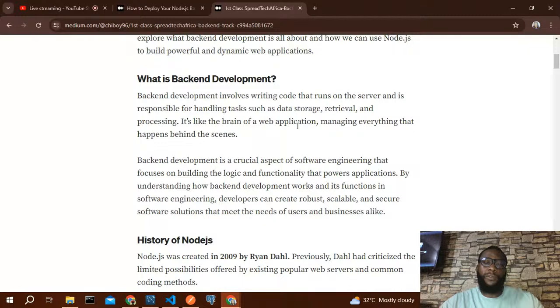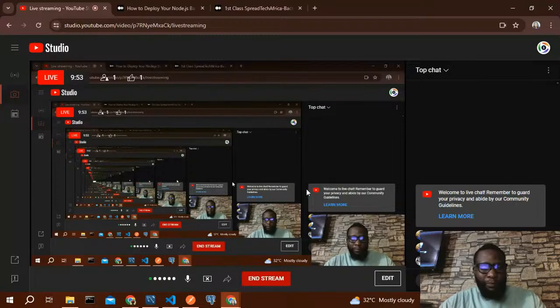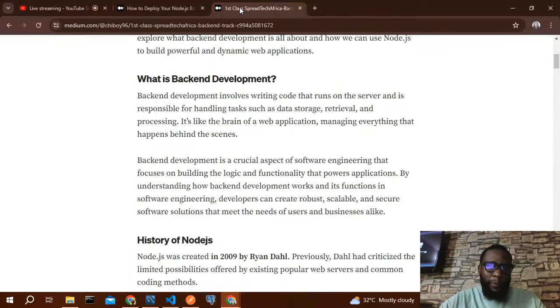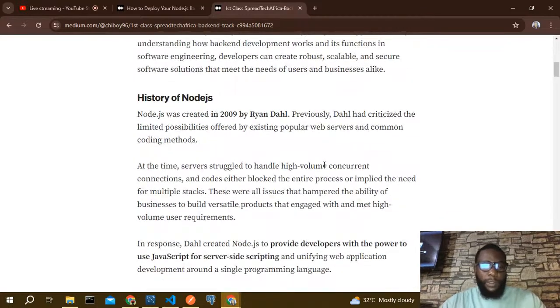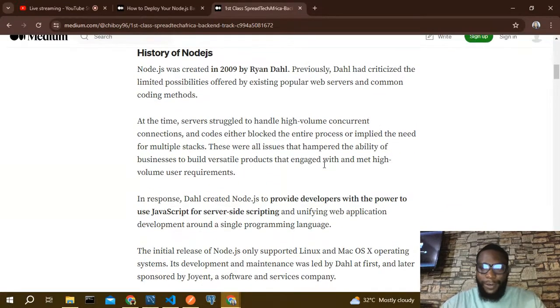It's like the brain of a web application, managing everything that happens behind the scenes. We are familiar with back end right now. To an extent, some of us have gotten a glimpse of the difference between back-end and front-end development, so it's not a big thing to grasp.